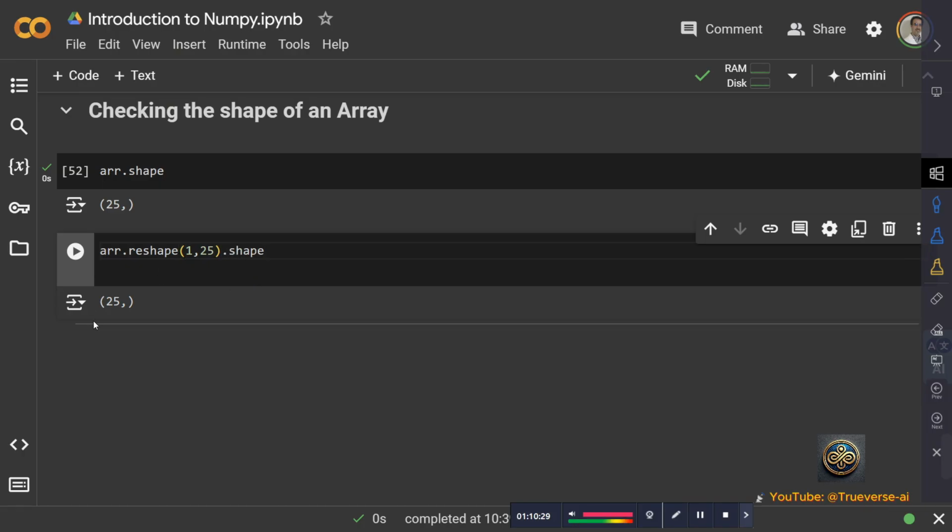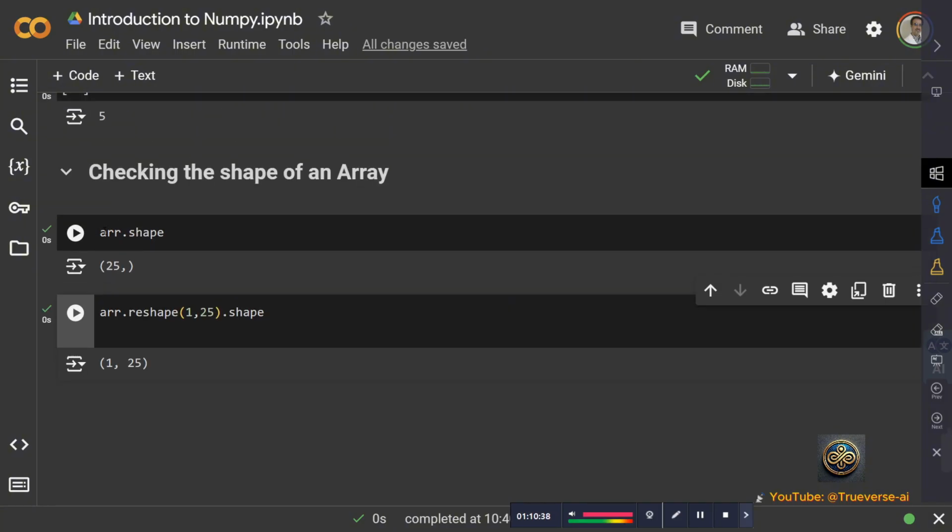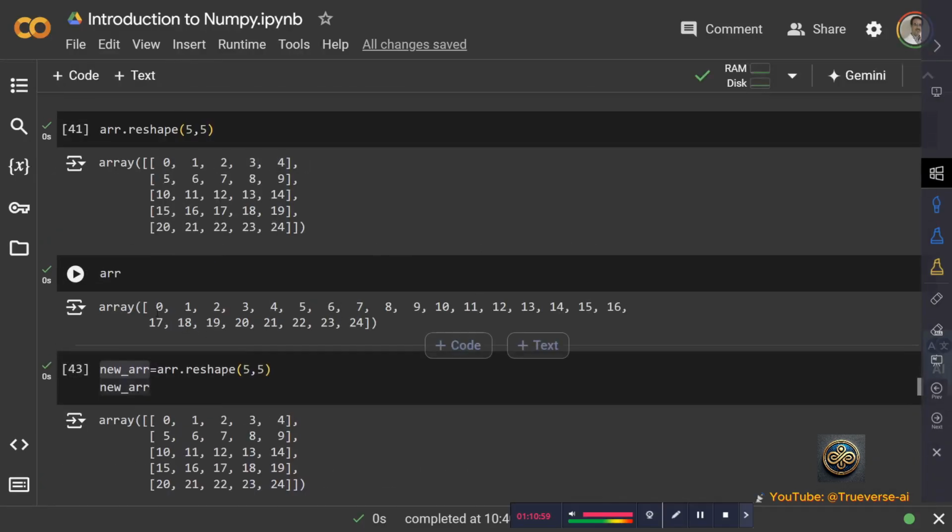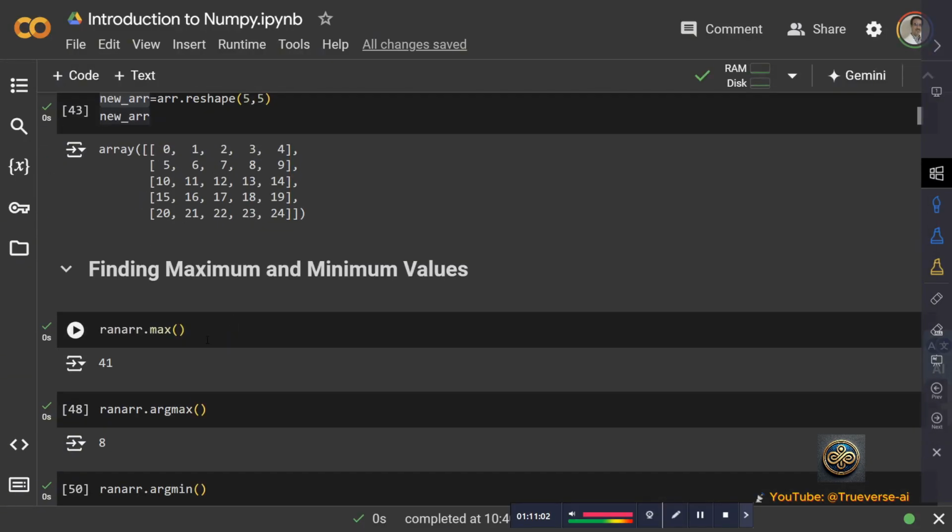If you run this, it will show 1 row, 25 columns. See, it means reshape from 1D to 2D, and shape shows the dimension, 1 row, 25 columns. If I remove this, it shows the real array, and this array is 2D, this array is 1D. So this is the point.